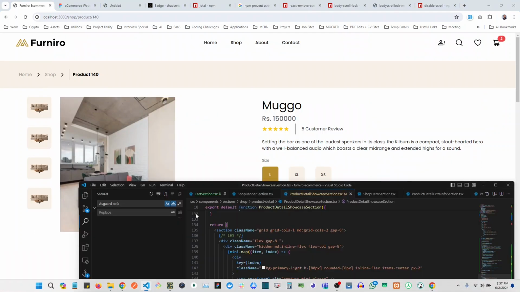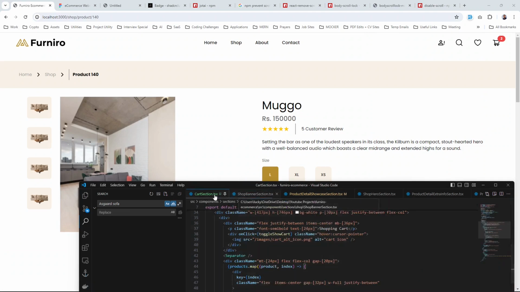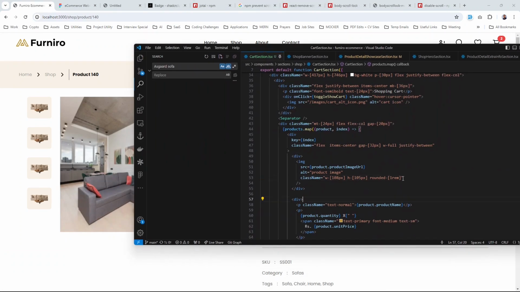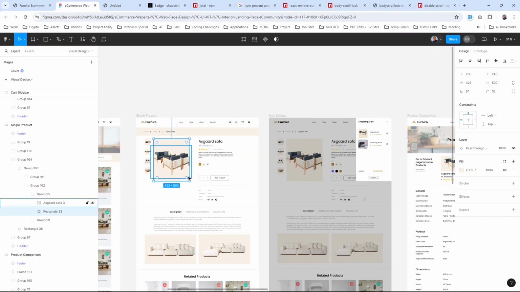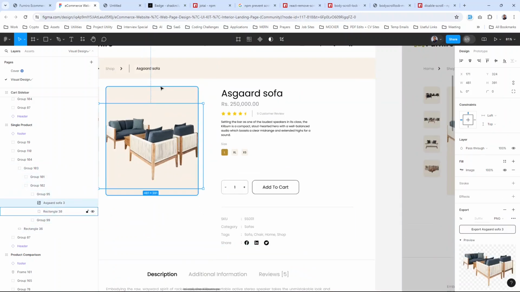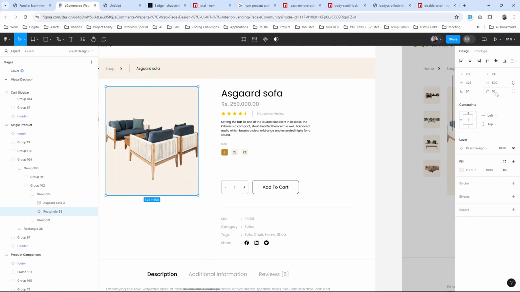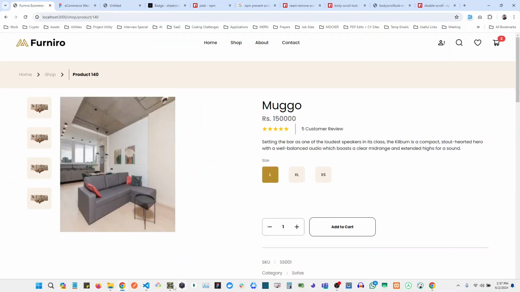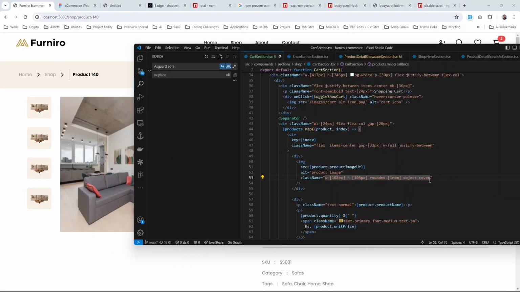So the roundedness there is like 10 pixels. Okay, so we do rounded of 10 pixels.